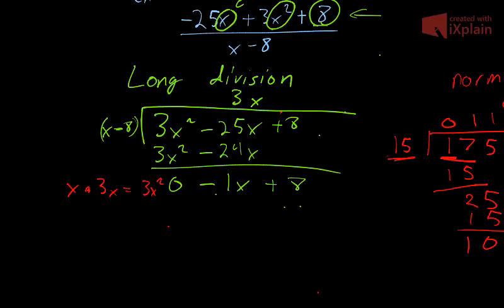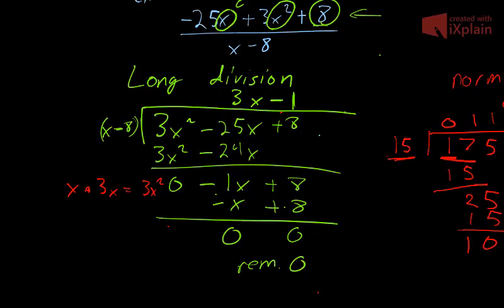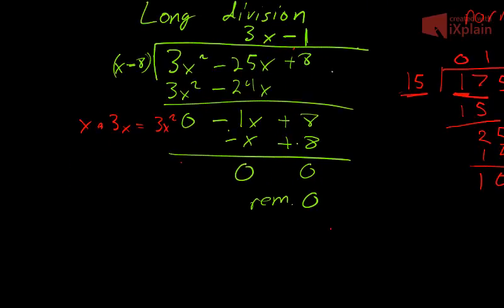And I have x minus 8. So what I have to multiply x by to get to negative x, well, I have to multiply it by negative 1. And when I multiply by negative 1, I get negative x plus 8. I subtract that. Negative x minus negative x is 0. 8 minus 8 is 0. So I have a remainder of 0. So this is going to end up being 3x minus 1 as my final answer, which is a lot. Long division with these things is kind of complicated, but it helps out a lot because it means that we don't have to just intuitively factor everything, which sometimes we can't always do.